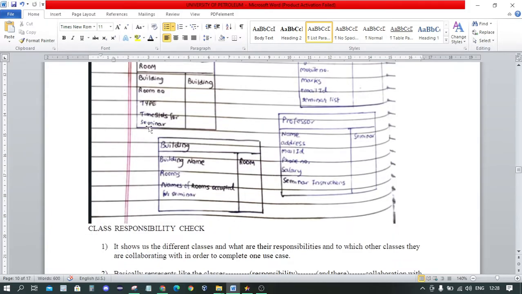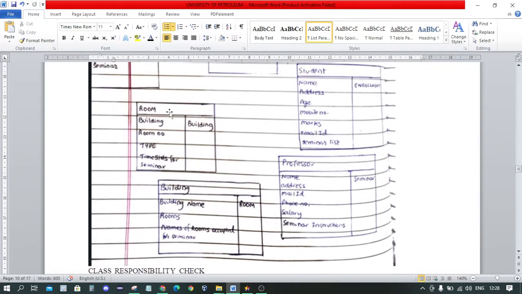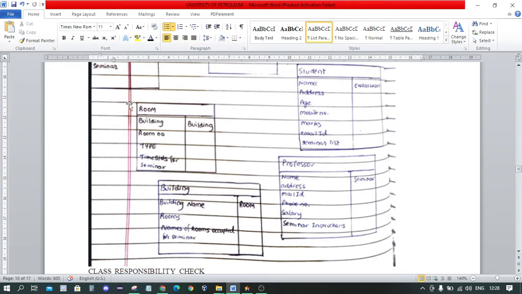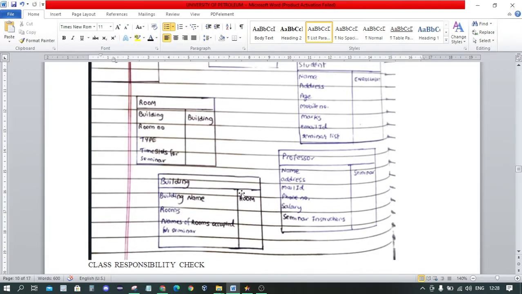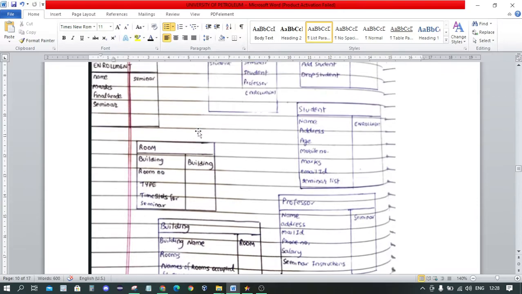Then the time required for the seminar, like how much time is required for taking the seminar. The room class collaborates with the building class, and the building class has some responsibilities, like the building name, the rooms it contains, and the names of rooms that are occupied for the seminar. So it is collaborating with the room, and the room is collaborating with the building.